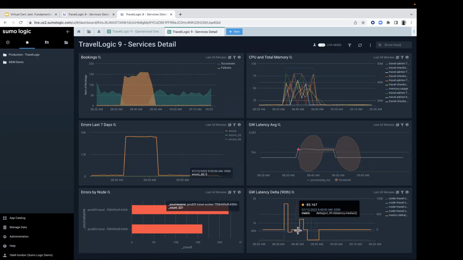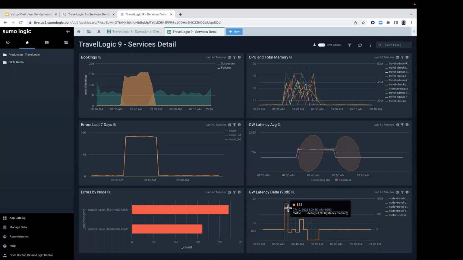Each one of these dashboard panels has an underlying query. Okay, the reason I keep emphasizing that, ladies and gentlemen, is because once we get into the tool, one of the first things we're going to do is build a query. Then we're going to make that query appear on our dashboard like you're seeing here.